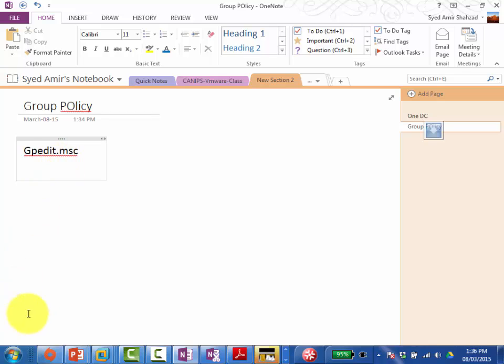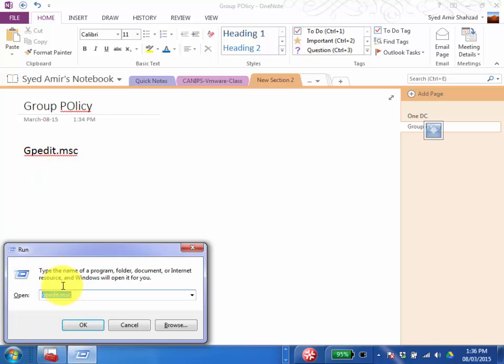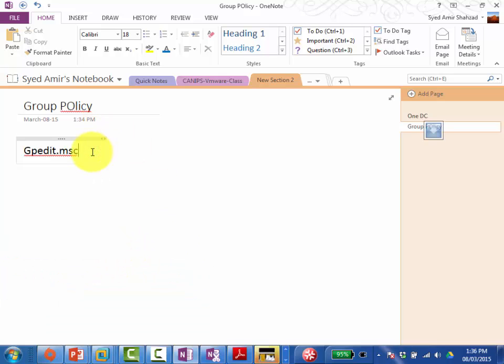Okay, guys. If you go to your Windows key and R, go to run, gpedit.msc. It's not working for this one. Does it work for you? Yeah. Oh, something is happening, guys. .msc works for mine, though.